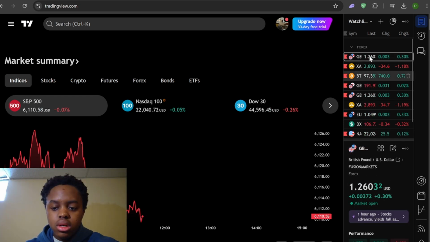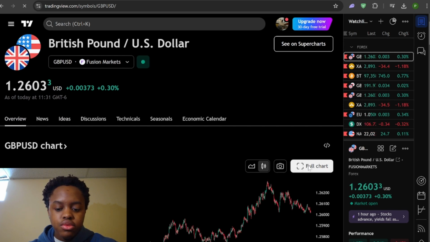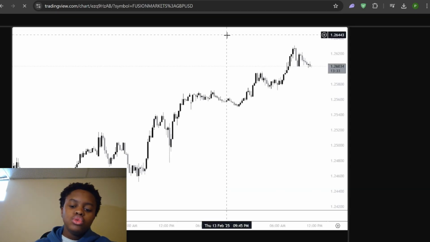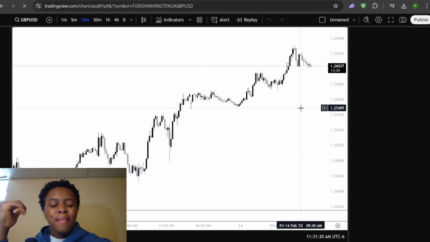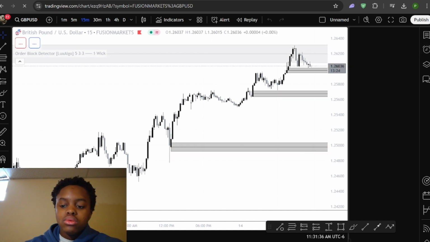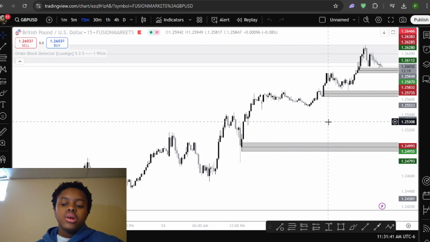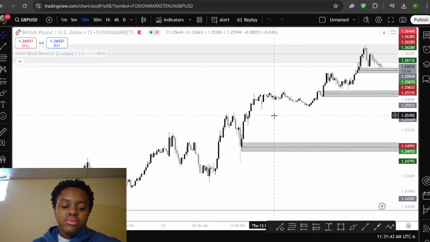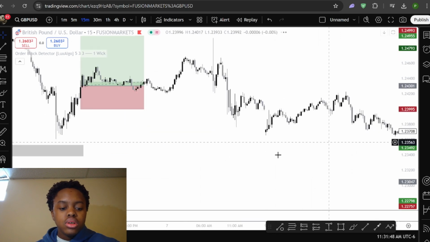So let's check GBP USD. So you can see, press full chart. So yeah, TradingView is where you're going to see the chart movements. Don't be confused by my chart colors. I just like putting it that way because I like black and white. I know that normally you will see that this is always green and red and stuff like that. It doesn't matter. You can literally change it if you want. So consolidation. I'm trying to give you an example of what consolidation looks like.